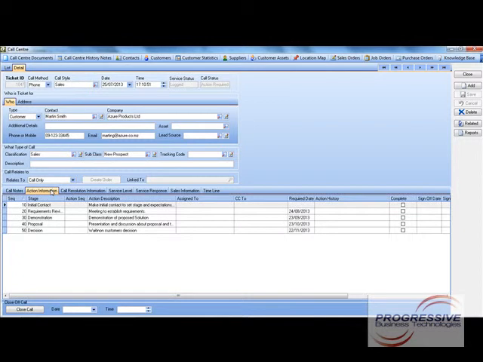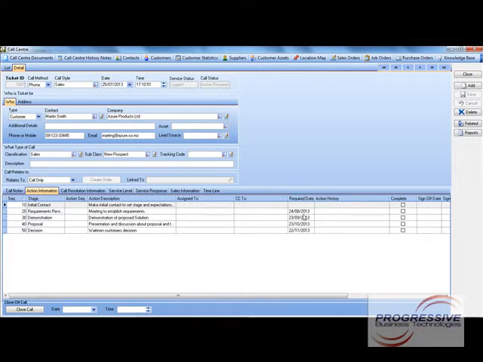Let's have a look at the action information. These are actions that have been attached to the pipeline that were selected. All of the actions can be sequenced and done in whatever order you want them to occur. You have a description of each task, and you can also predetermine who those tasks are assigned to. The assigned person can either be predefined in the pipeline or added manually.